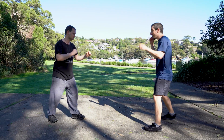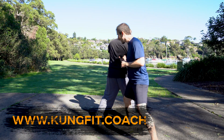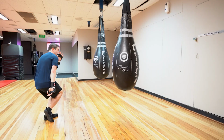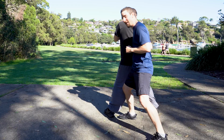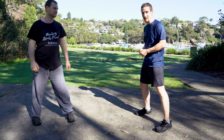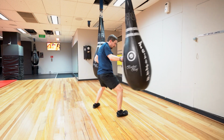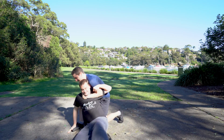So as he throws the kick, I'm going to block it and dodge to the side. I then rebound off and counterattack him. We'll do that one more time. And there we go. Really driving off this rear leg to get power into that strike. Putting it all together, we have this. The opponent is out of position and we have the opportunity to follow up with a range of different attacks.